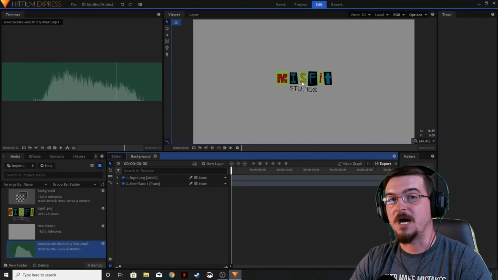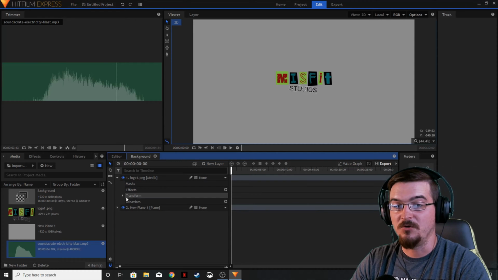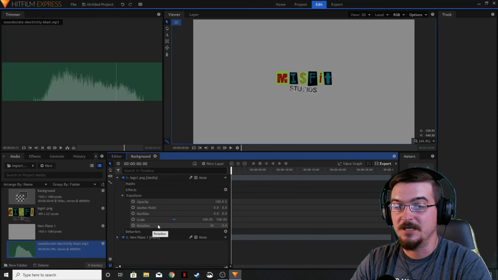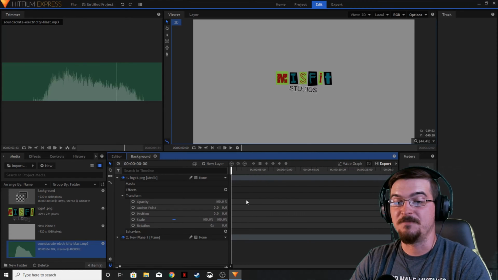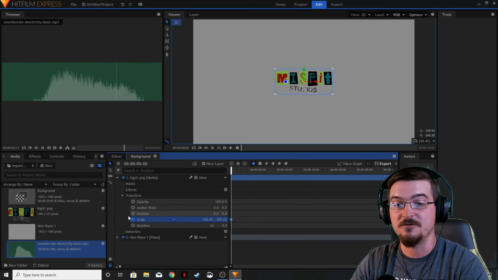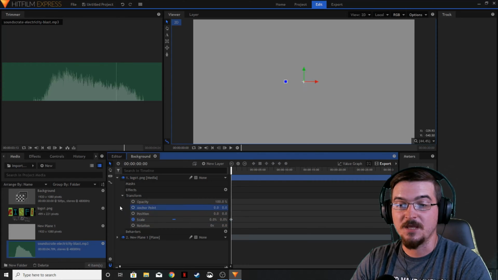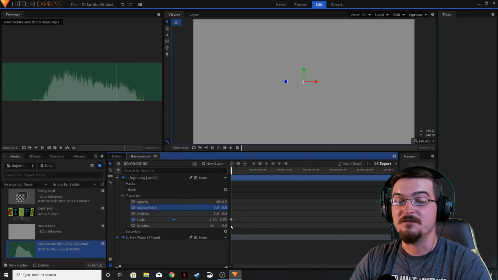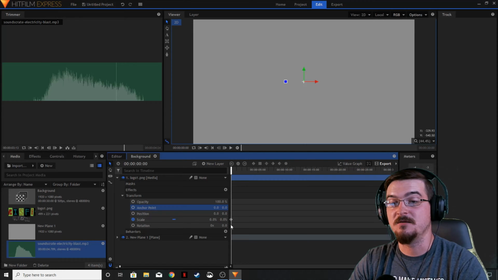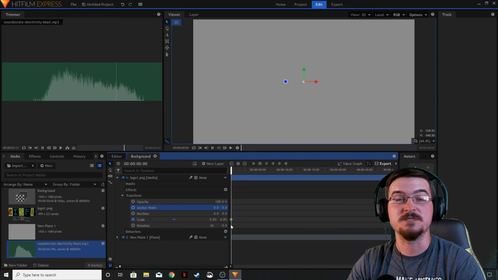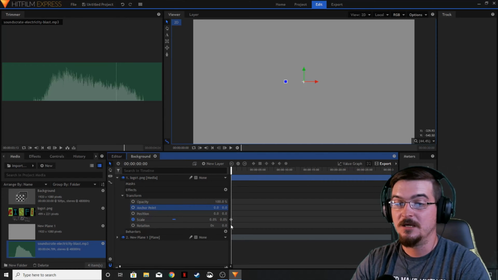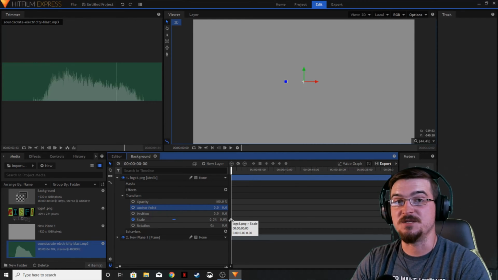Okay, so now that we've got our logo put in, let's go ahead and pull the drop down menu down into our transform tab. Okay, the exact same transform tab as any of the other previous videos where we did tracking. And we're going to keyframe the scale. We're going to turn keyframing on for scale. We're going to click zero. And what that's going to do is throw down a little diamond here. Okay, that little diamond tells Hitfilm that particular asset needs to be at this value at this point in time, if that makes sense. So we've keyframed it at the very first frame at 0% scale. So it's going to be invisible. It won't be there, okay? So Hitfilm will keep that value until you tell it otherwise.